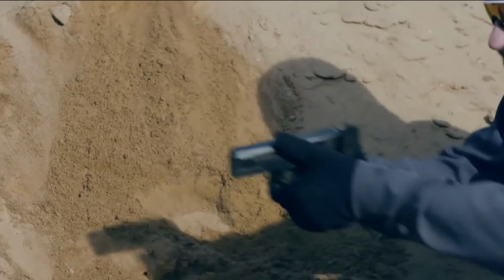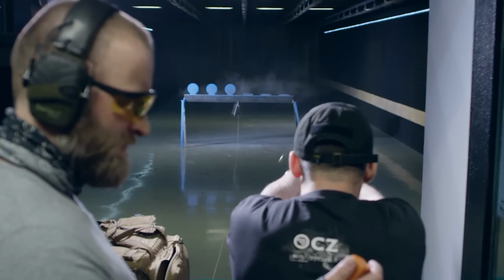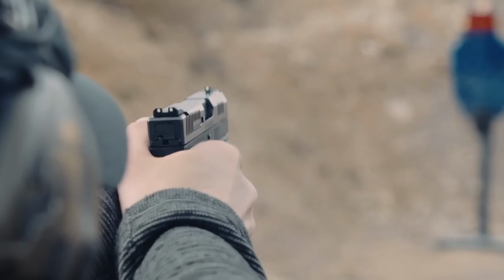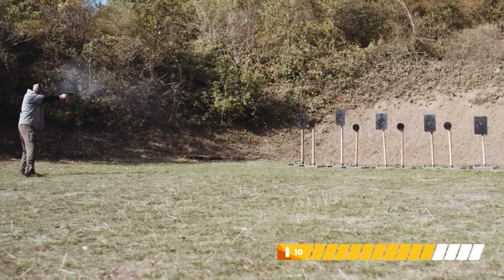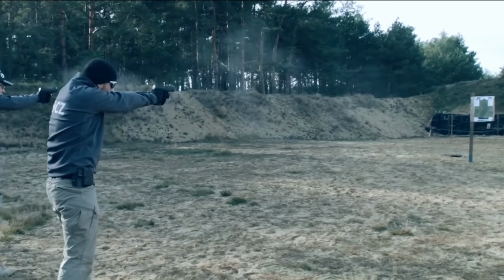It's got a barrel length of 4.02 inches and a width of 1.26 inches. It ships with a 15-round mag, and that slight bevel around the mag well helps with fast, clean reloads. You'll also get 3 different backstrap sizes to dial in the grip just right. Now here's where it really shines: the factory texturing. Some say it's the best in its class, and it's hard to argue. The front and rear straps have aggressive little triangles that bite in just enough to lock your hand in place without chewing it up. The sides are smoother, so it rides easy against your body if you're carrying concealed.